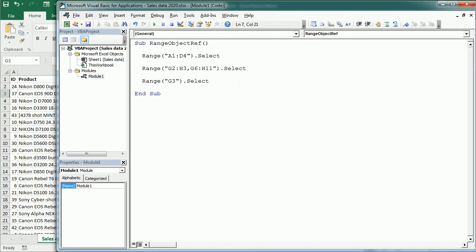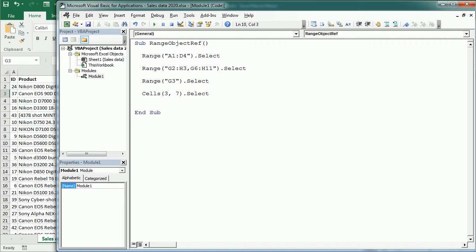But there's another way to target a single cell, and that's with the cells property of the range object. The cells property has another item property that accepts the row index and the column index in parentheses, but we can actually omit that property and use directly cells with the row index and the column index. In this case, if we want to get to the same cell as above, we should write first the row index, in this case is 3, comma, the column index as a number, and in this case is 7 for column G, and we could select or use any other property or method of the range object.